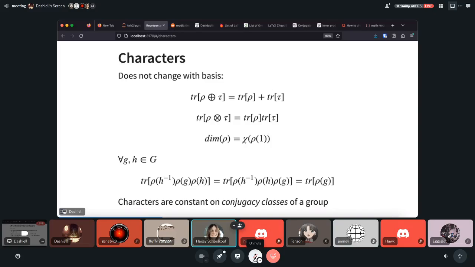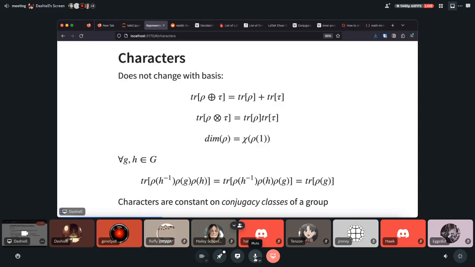Yeah, totally. Thanks. I think that clears a lot of things up. So the trace is a function on a specific representation. Sorry, is that another question? Just wanted to comment that also because the trace is the sum of the eigenvalues of these matrices, it's also invariant if you change the basis.